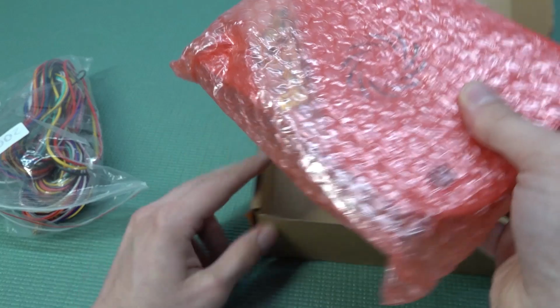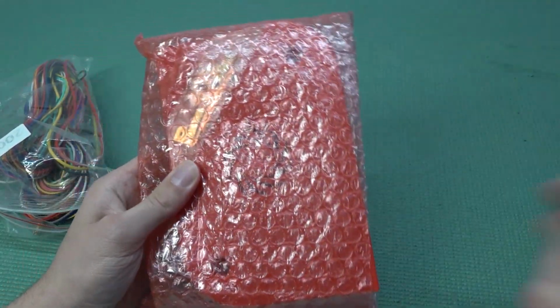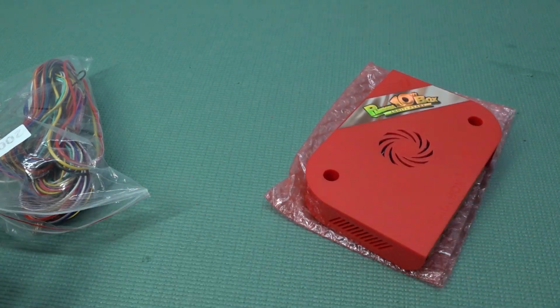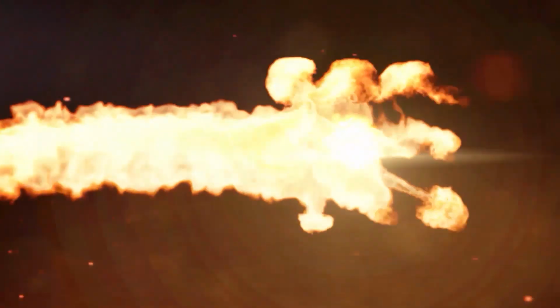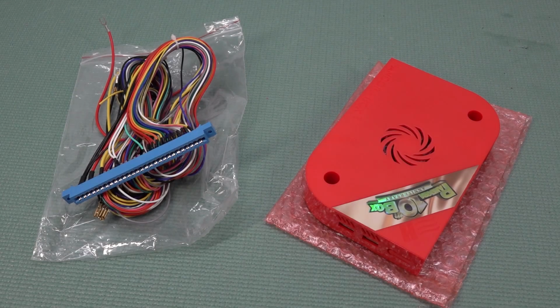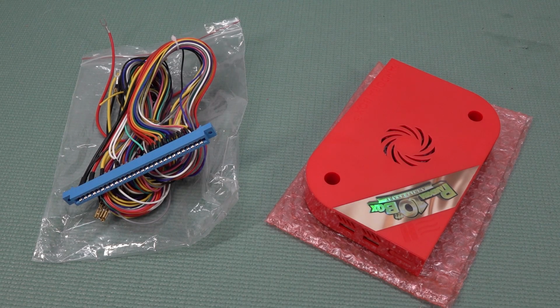In this video, I'm just going to show you the basics of connecting this device, but I also changed some things out, some things I personally don't really like. But for now, we're going to focus on the Jamma version.